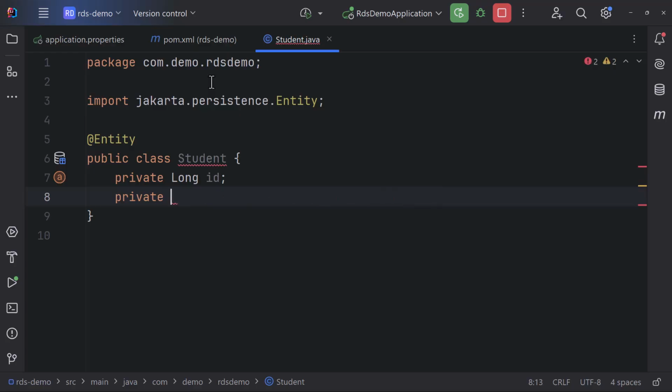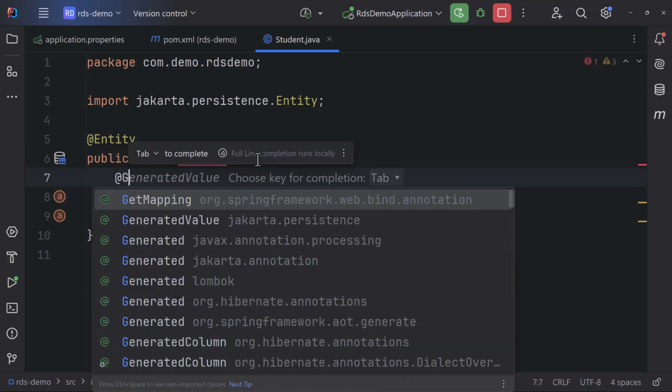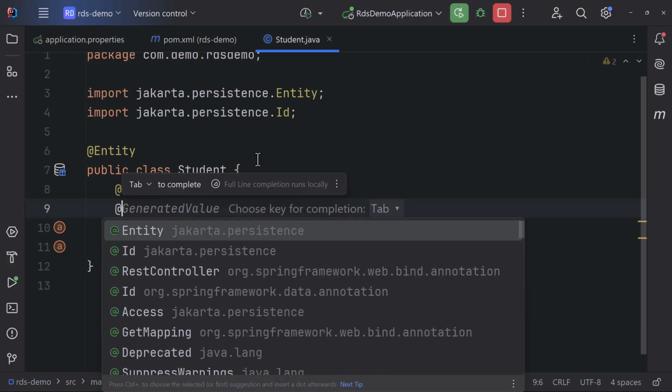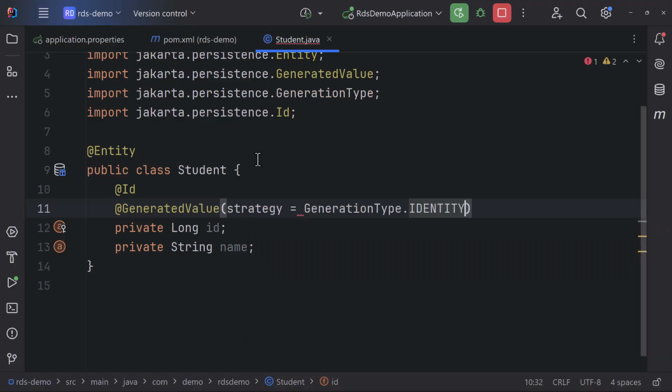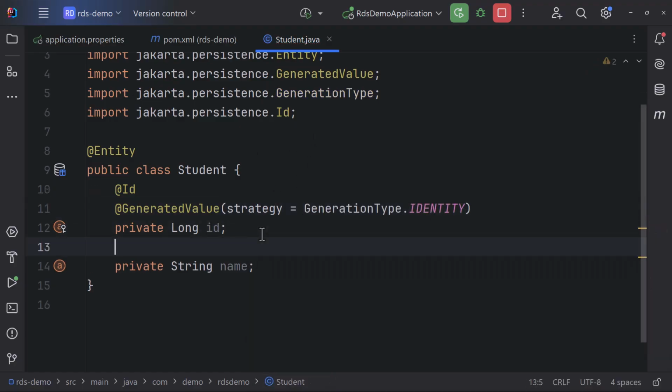Okay, this is giving an error. So what is the error? It should have an ID attribute. It has an ID attribute, but I'll mark this as @Id and I'll say @GeneratedValue with strategy identity. So this should be enough.